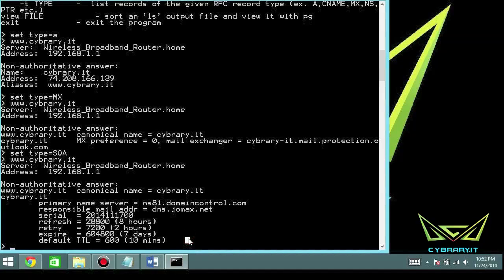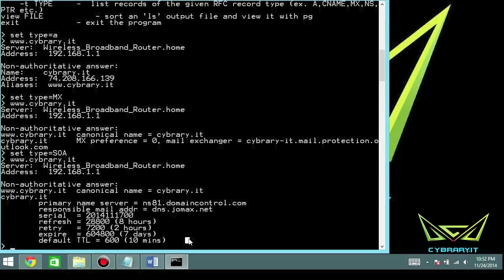So I would look for this information and basically document it. Some of the things that I'm looking for here depend on if it's an internal name server versus an external name server. But having said that, one of the common ones that you look for externally is just using Google.